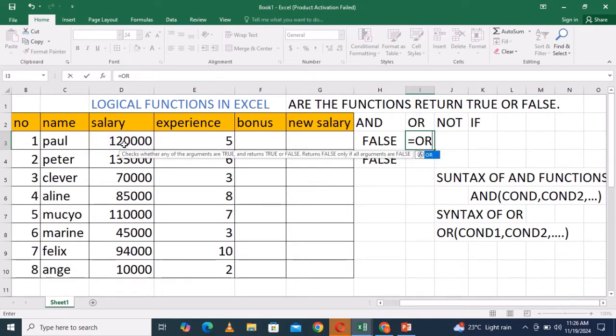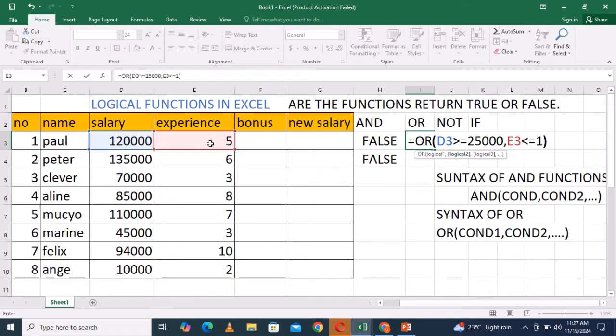OR function: 120 greater than or equal to, for example, 25,000, comma, then this one less than or equal to 1. Now let us verify. The first condition: 120,000 is greater than or equal to 25,000, so the condition is true. The second condition is the first. So the general decision is true here.